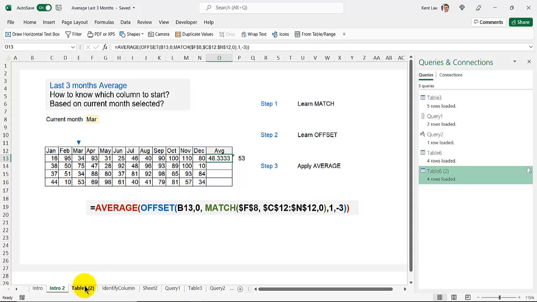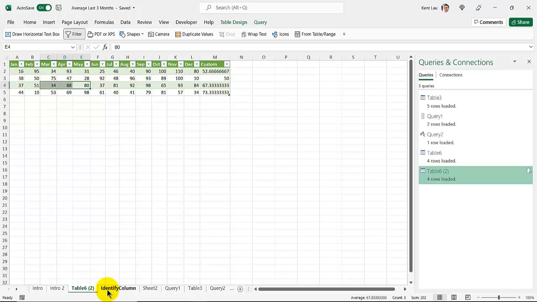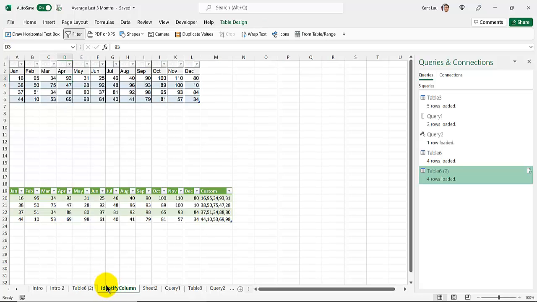So in this video, you learned the 3 functions that combined together can extract the last 3 months average, last 3 months or last quarter, very easily. And you're also exposed to something more complex that you want to master more and more in the near future, and that is to apply Power Query.